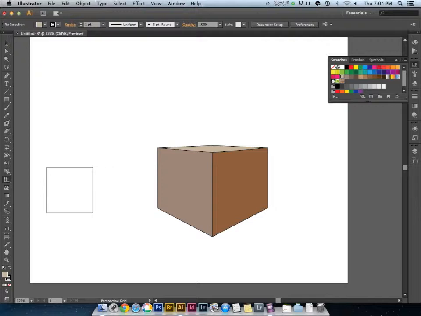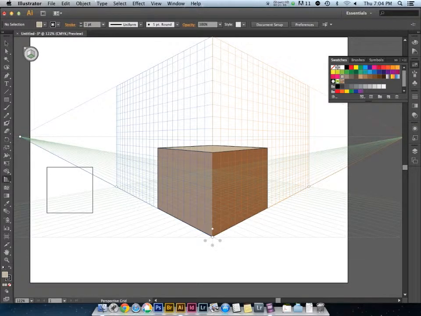Awesome. Yes, Megan. How did you get the top on the box again? So the top on the box, I had to switch over. Let me bring my grid back up. I had to use the horizontal grid to get that, right? You can hit the number 2 key when you're in the perspective grid tool mode. You hit number 2 and it switches over to the horizontal grid. Now, any shape that you draw will conform to that plane that is relative to the top or the bottom of that box.